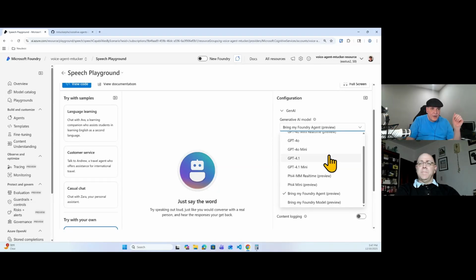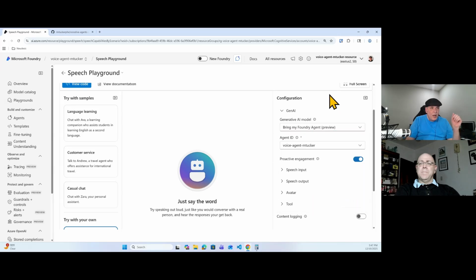But what's interesting down here is that you can bring your own Foundry agent. It's in preview. So I just selected that pirate agent that we created. This is the only configuration that there is to turn it into a voice agent.